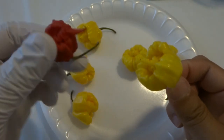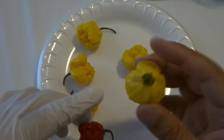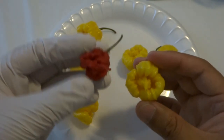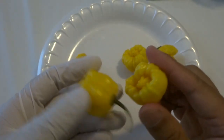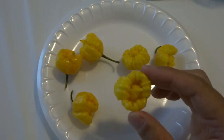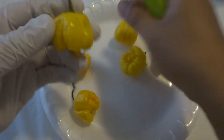Look at this crazy tail from the reaper. This is a very smooth, kind of shiny skin with a wrinkle there, but the tail looks very much the same. The shape is a little bit similar as well. The red reapers are usually a lot smaller in size — these seem to be a little larger, much more firm. I'm sure that the wall would be thicker than the red one as well. And I've read that the yellow is not as hot as the red one. So we'll pick a good one and cut it open so you can see the inside.